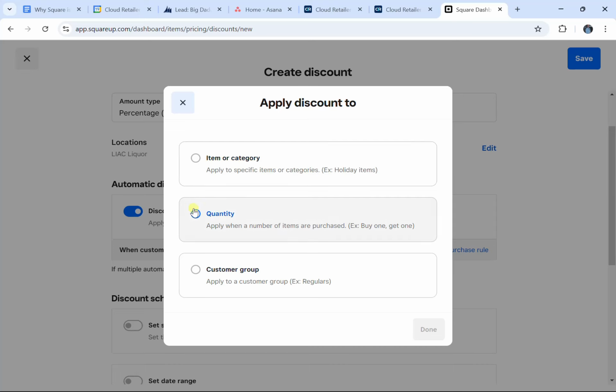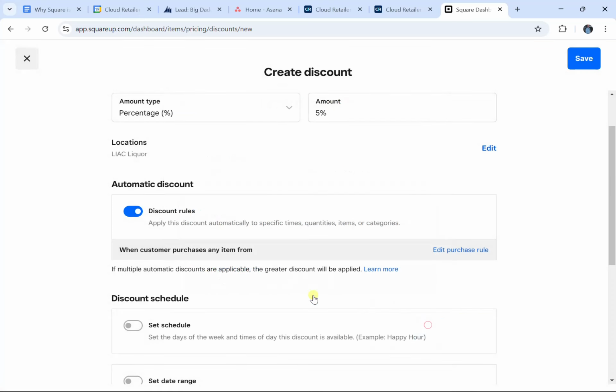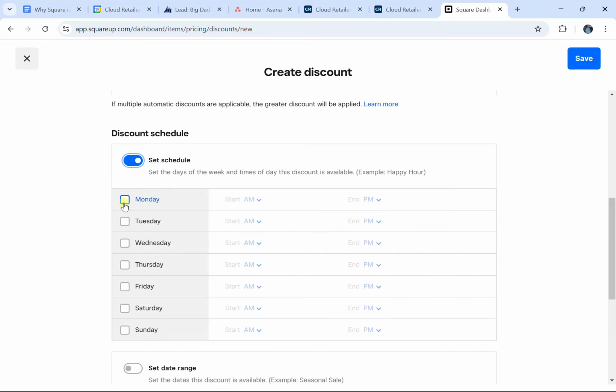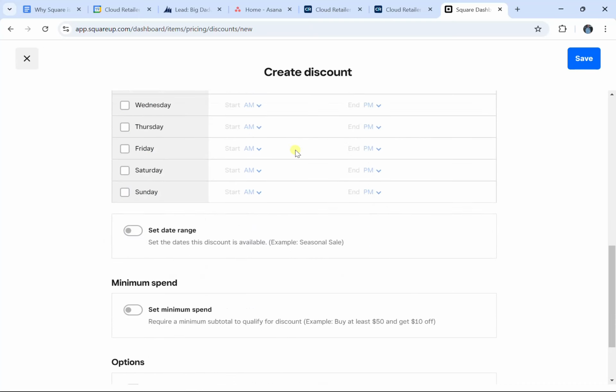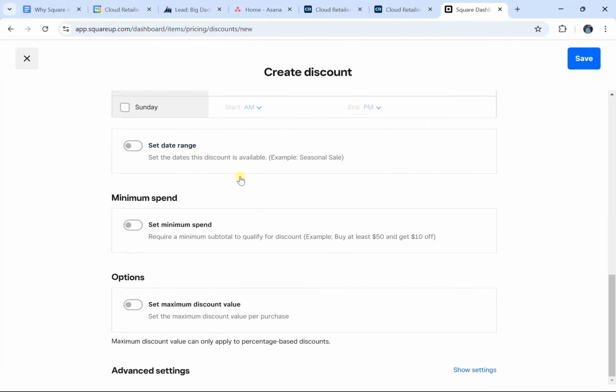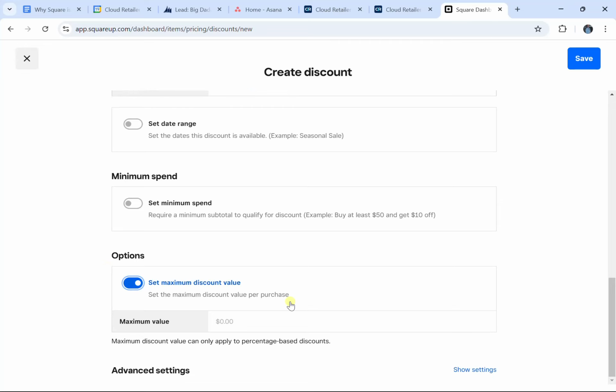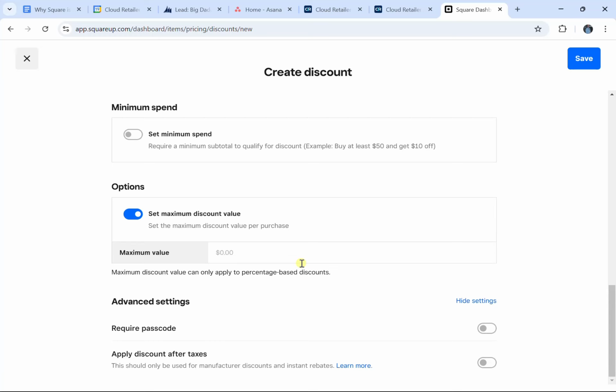Let's just make this a quantity. We can set a schedule as far as a date range as well as time. We can have a minimum spend, and we've got some options for the minimum value to qualify for the discount. Under our advanced settings, we've just got some things as far as taxes and things like that.